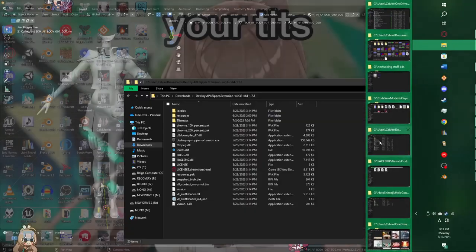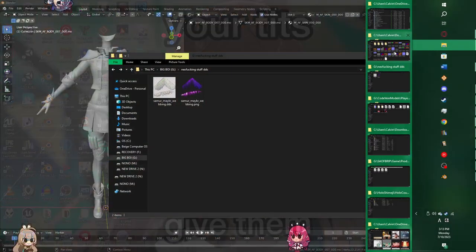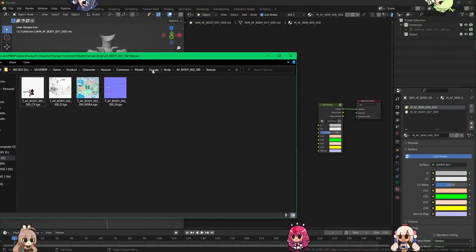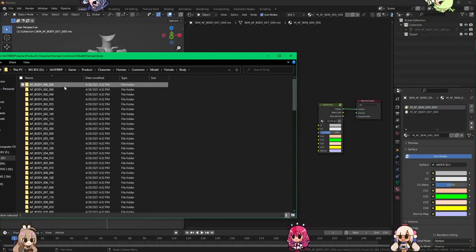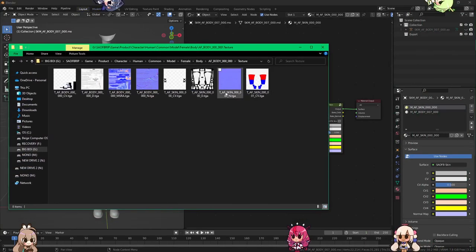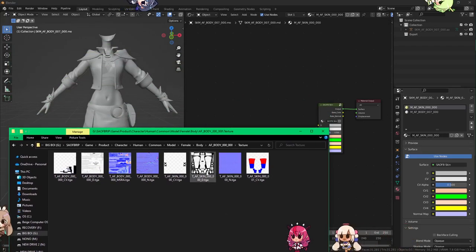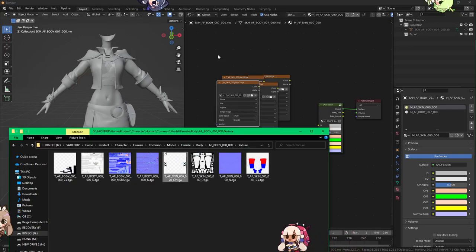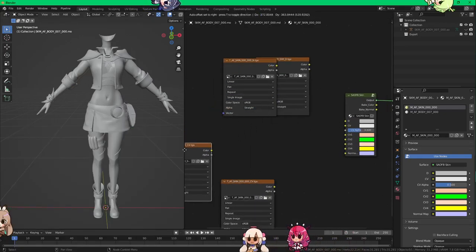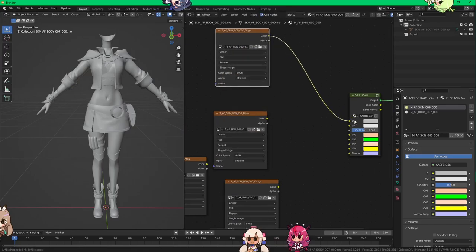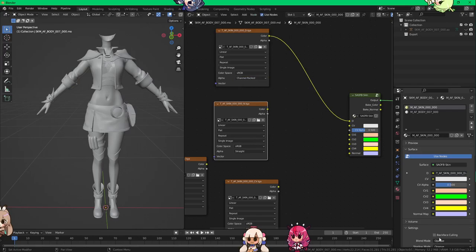Now the fun part comes in, because the skin actually comes from 000. See these? They only come right here. So what you'll need is the diffuse and CV and CV. I don't remember which one's which. Set this to channel packed. I'm on 3.3, but if you're on an older version, it may or may not do things.